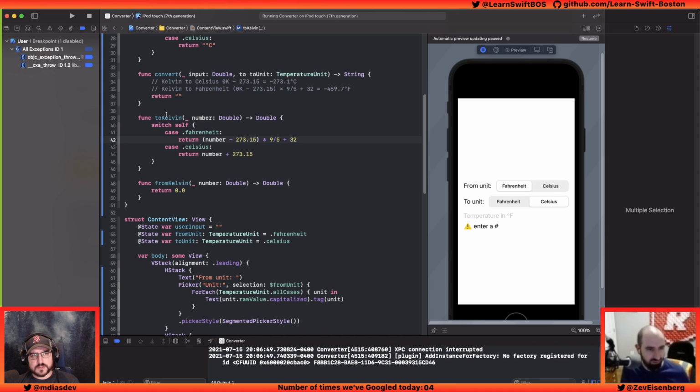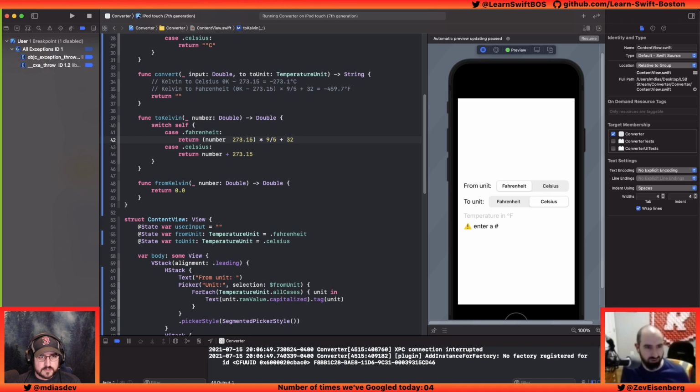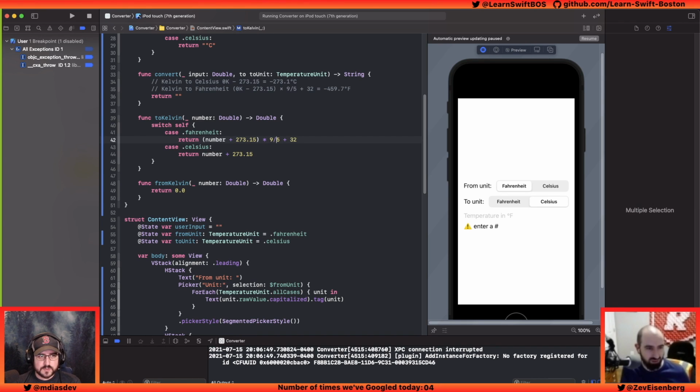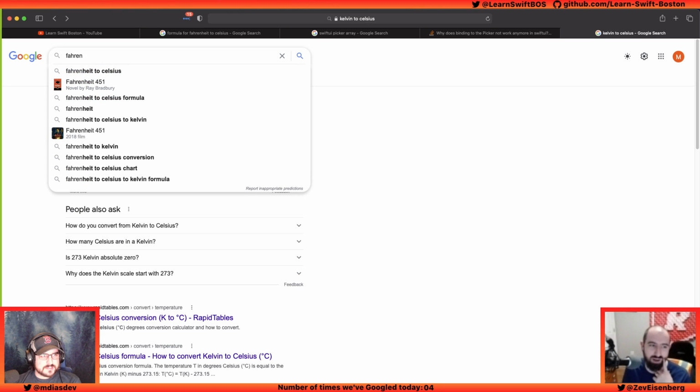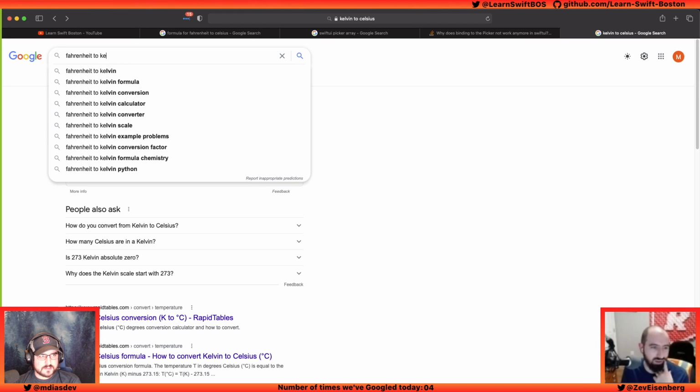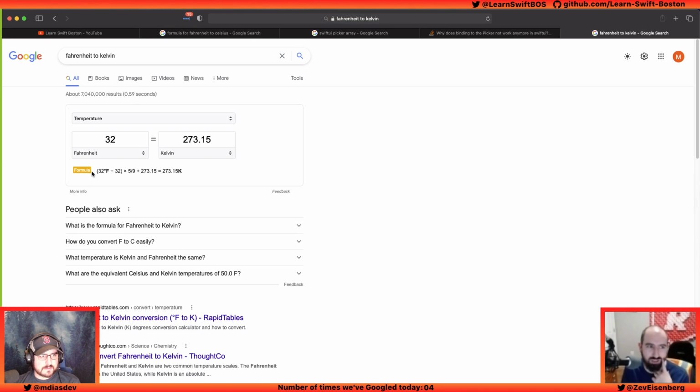Kelvin to Fahrenheit. This is to Kelvin, so we'd want to do plus here. That's backwards. Yeah, so I had it right the first time. But you can't put the 273.15 in the same brackets as number, because number is Fahrenheit and 273.15 is Kelvins, right? We need the formula written out in not sketchy Google. No, don't use that one.